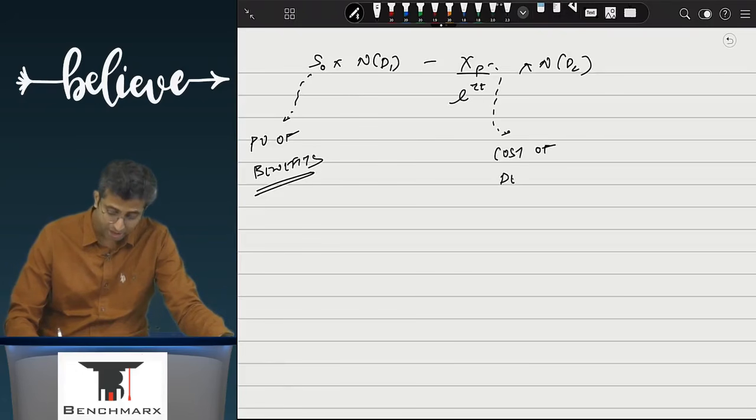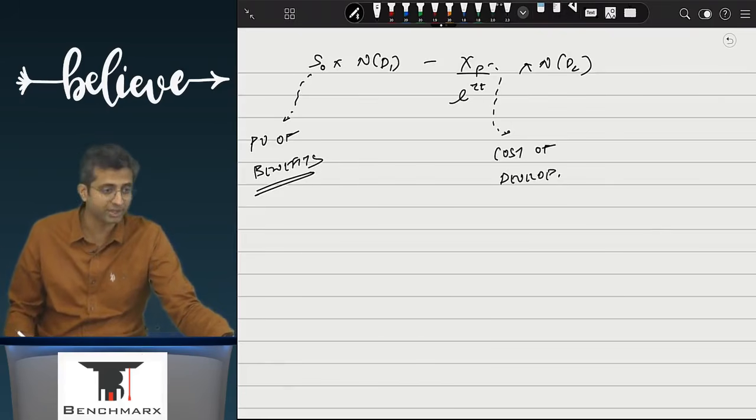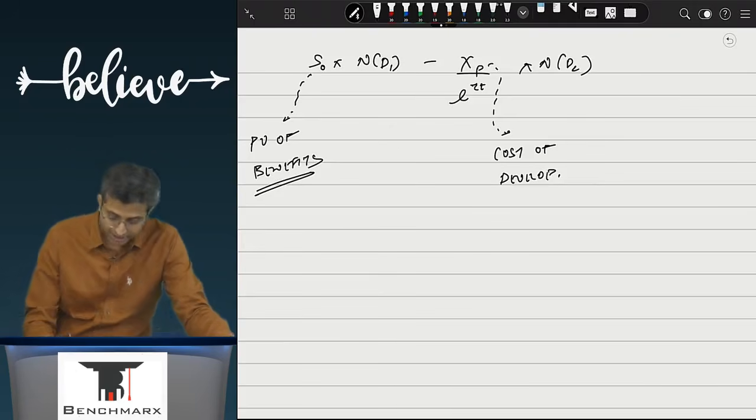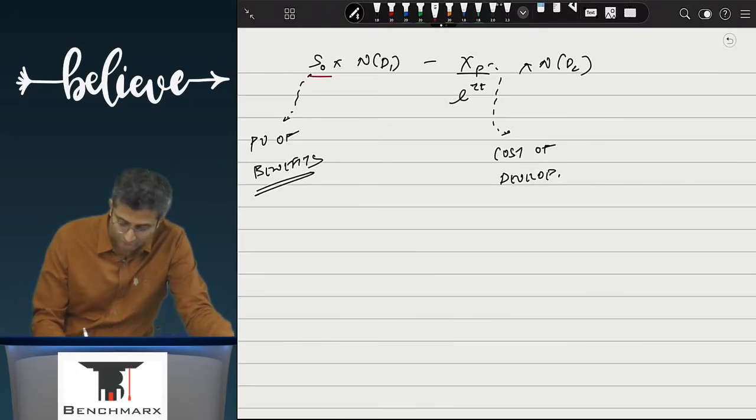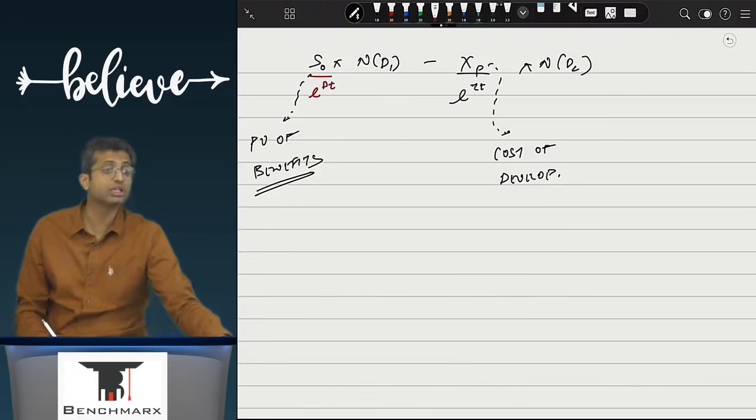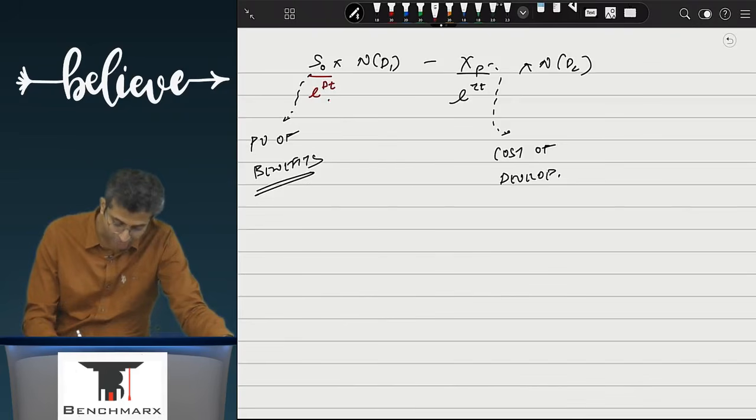So if you are incurring certain cost to develop something on account of which you are getting a benefit, the cost of development is treated similar to exercise price. Then there is a new term which is added over here, that is upon E raised to dt. Usually that E raised to dt did not come with S0. Now what is D over here?